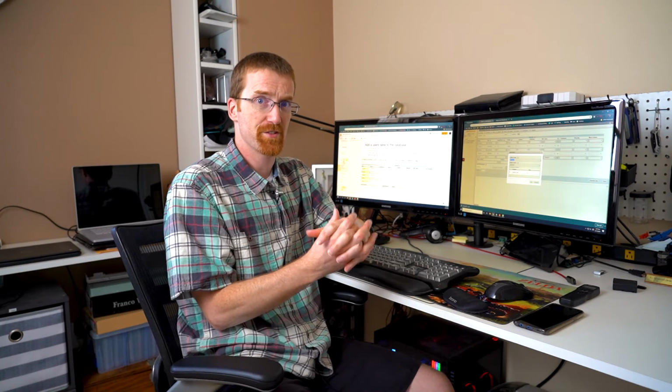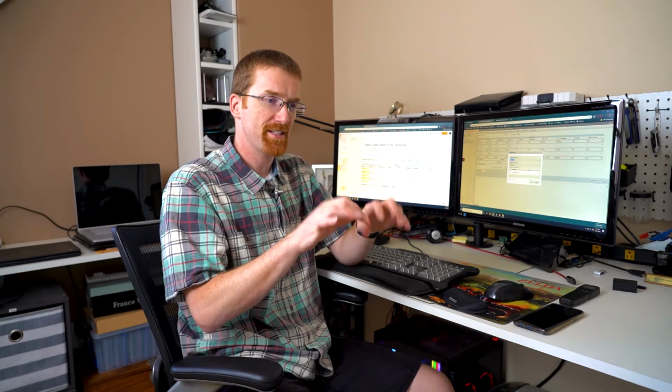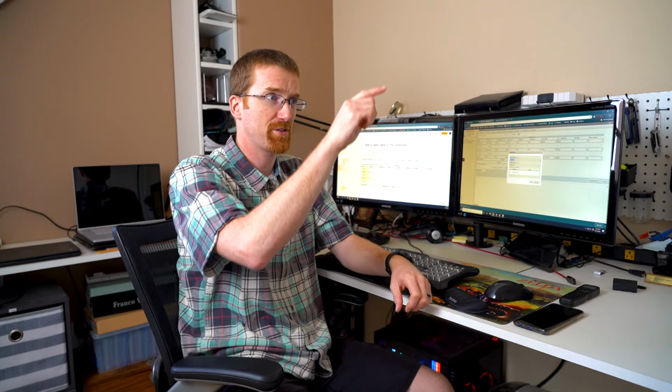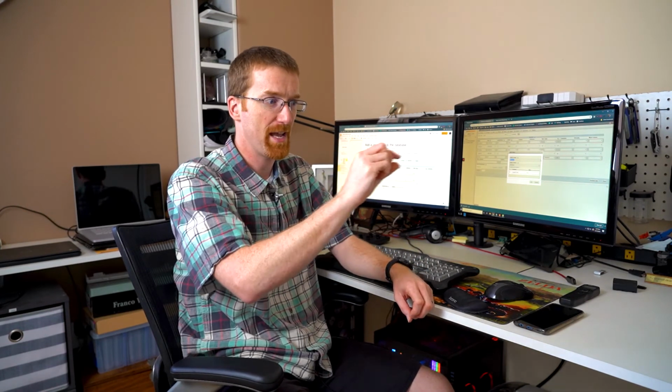If our website turns out to be a popular site, we could have thousands of users. Some websites out there have millions of users. That's a lot of data to sort through. So when a user comes in and says, I want to log into the site, they type in their username and their password, we're going to have to query that table and see if we have a matching record that matches the username and password that they typed in.